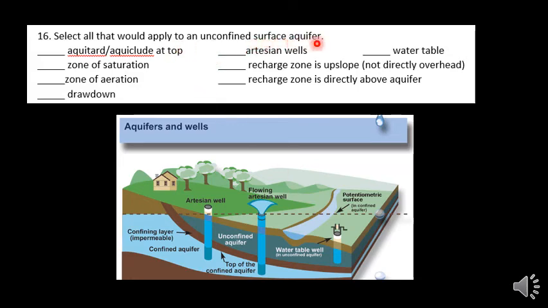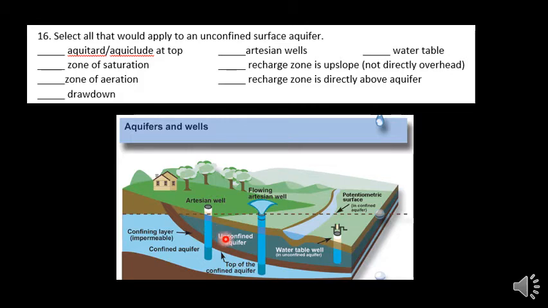Unconfined surface aquifers. Don't get unconfined, which is the top layer up here, mixed up with confined aquifers, which would be down here. A confined aquifer just means it has something impermeable above it, say this is like shale, and something impermeable below it, like it could be shale or bedrock down here. But the water can't go up or down very easily. Again, shale is very impermeable, so the water can't go through this layer, top or bottom, so it's a confined aquifer.